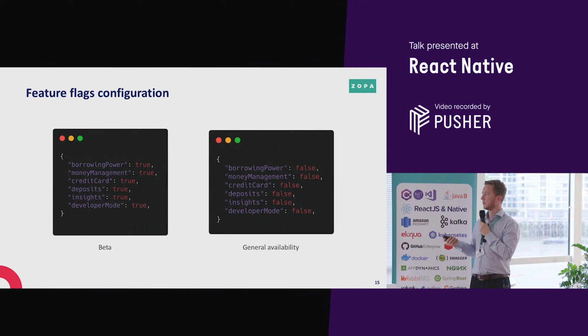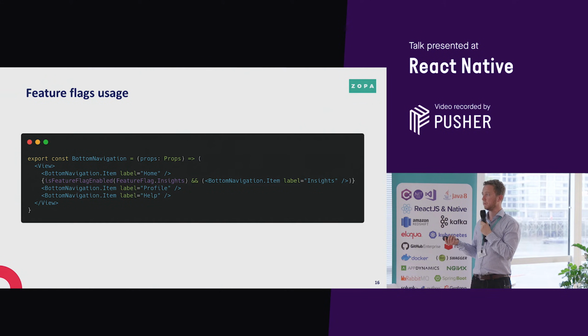So this is pretty simple to implement in your code base. You can just have a conditional rendering, for example, in React, where you decide to render a navigation item if the feature flag is turned on or if it's turned off. If the navigation item is not there, there is no way for you to access the screen. So basically, you don't have any issue, unless you use sagas and stuff like that. But I'm going to talk about that after.